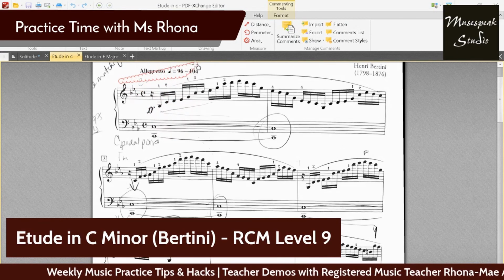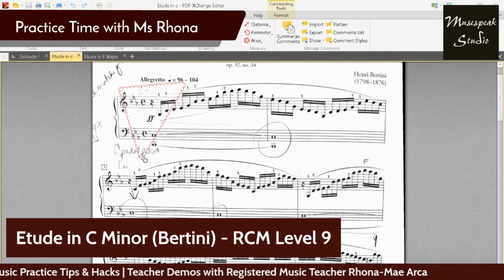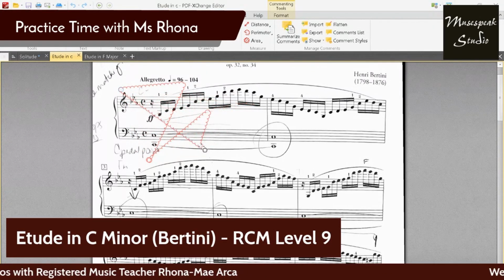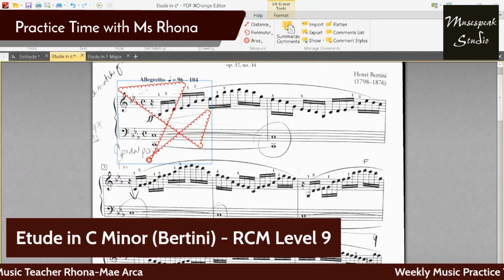What on earth? I picked a polygon. That is so not what I wanted to pick. Okay, let me get rid of that.